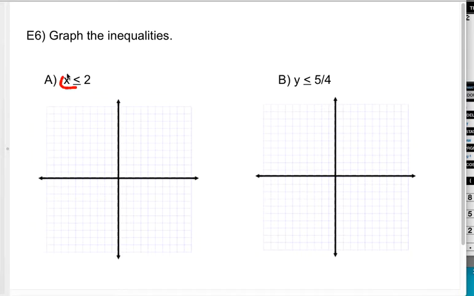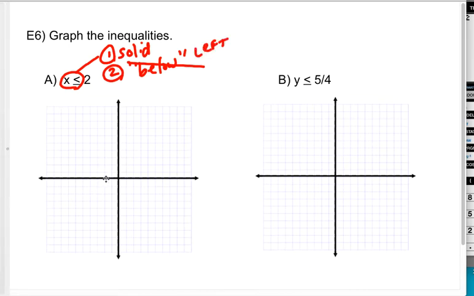So now we have some equal to, right? So this is going to be x is less than or equal to 2. So the only difference here is that this is solid, right? And then the less than is still telling me to shade below, right? But remember, there isn't really a below here. It's going to be left because it's a vertical line. So I want a solid line at, was that 2 or -2? Sorry, okay, there you go. It was 2. All right, so I want a solid line at 2.